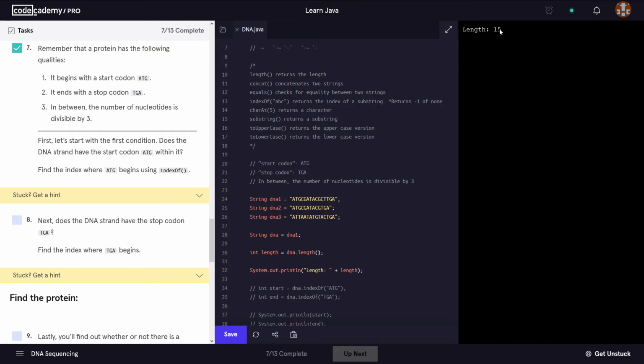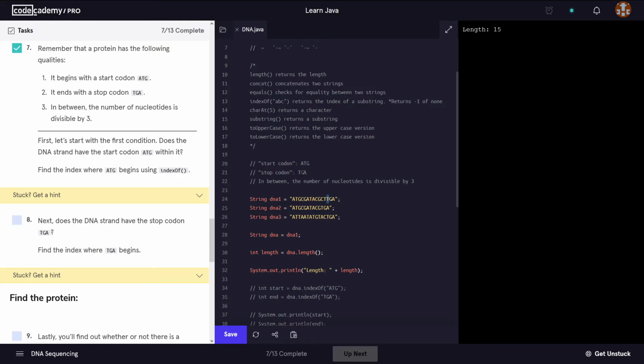If it has a length of 15, we know that the last index will be the length minus 1, simply because any counter in programming starts at index 0, okay? So this would be index 0, and this would be index length minus 1. So this would be index 14. This is index 13, and this is index 12, okay?